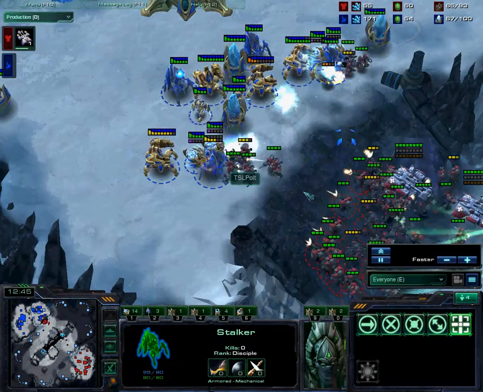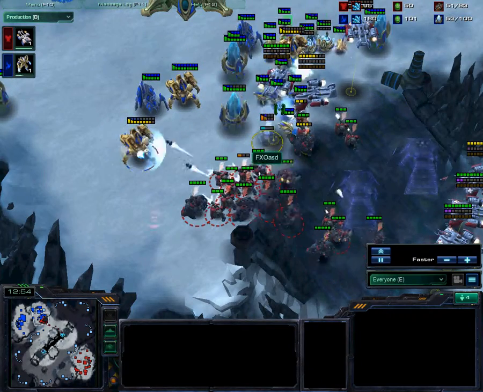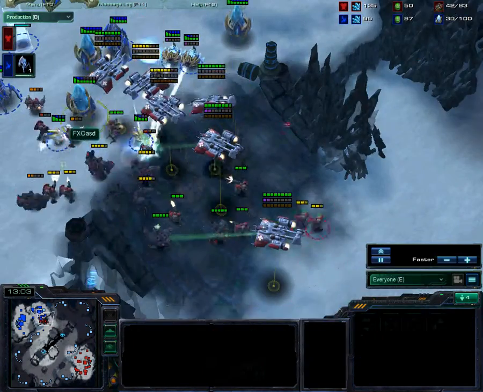This is beautiful timing by Polt. He's timed this down to a heartbeat. He's going to be able to run in, snipe the Immortals, and then probably move up and end the game right here. He's killed 1 Immortal, 2 Immortals, and the 3rd one is almost down. And a 4th... 1 more Immortal is left on the map. All these probes dying at the same time.